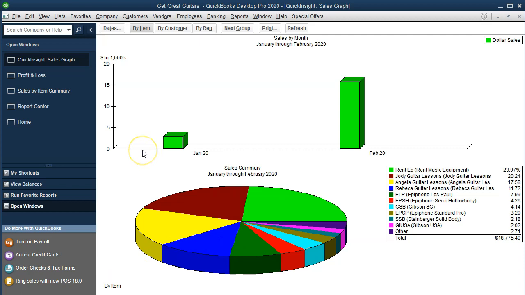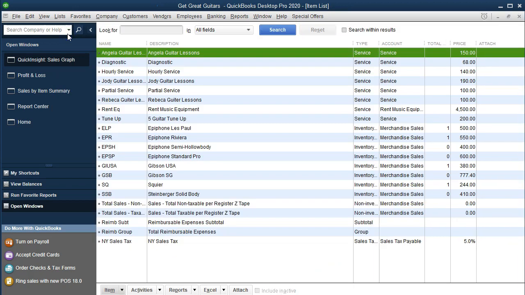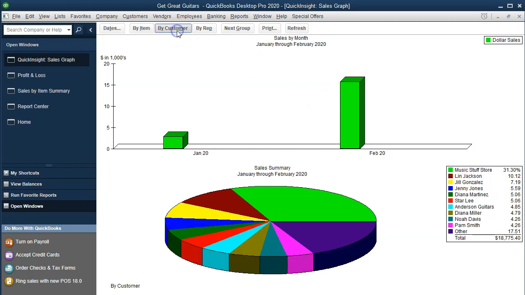Now, as mentioned before, we can break this same information out, same numbers, but we can break it out instead of by item. And remember, items are inventory items. So these are the types of things we sell. So we've broken those out. We're going to set these items up when we go into the lists and we go to the item lists. These are going to be the types of things we sell in inventory items and service items. Closing this back out. And then we can also break this out by customer. So if we go to the customer tab, now we have the same 18775.4 now broken out by customer.